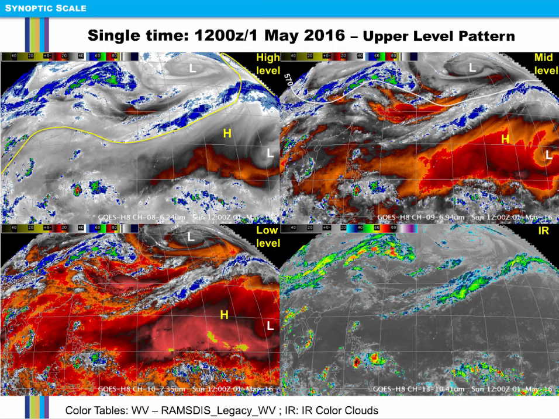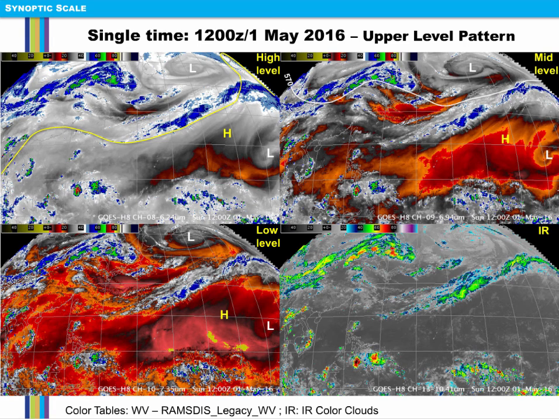Also shown are the 2 centers of the upper-level lows and the upper-level high, located by looping the water vapor imagery to find the circulation centers. There are 2 distinctly different upper-level lows. The one in the far eastern edge of the domain is seen in all 3 water vapor images, but the main moisture signal is at high levels. And in the IR image, there is little reflection of this feature in the cloud field. When we return to the loop, you will notice that this system gradually weakens with time.